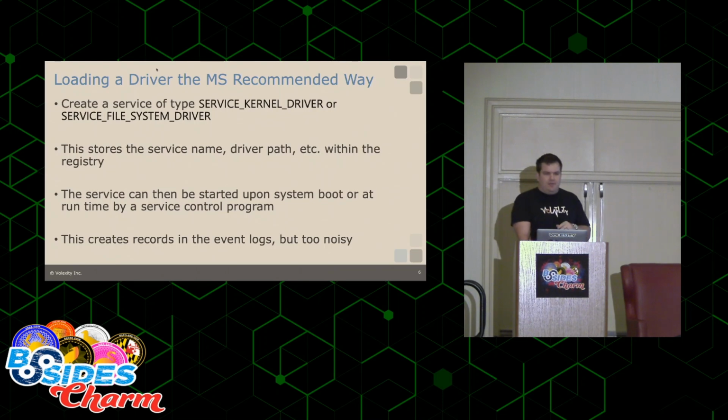So rootkits that want to load normally want to load at startup. They want to maintain persistence on the machine, so they're going to create a service. Now, there are event logs for this, but it's really noisy because every third-party application and lots of random drivers are going to create services and so on. So I'm aware that services create event log records, but we're not going to talk about those because in a real enterprise, you can't triage with them.